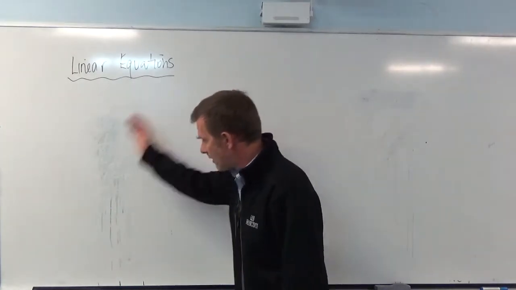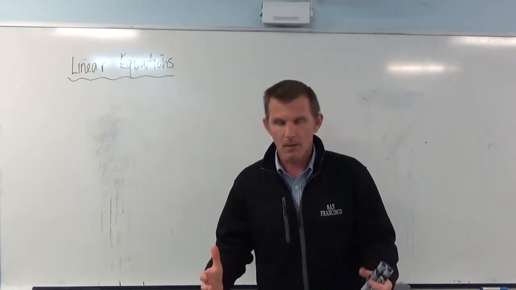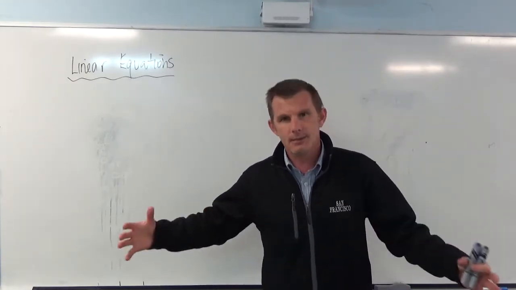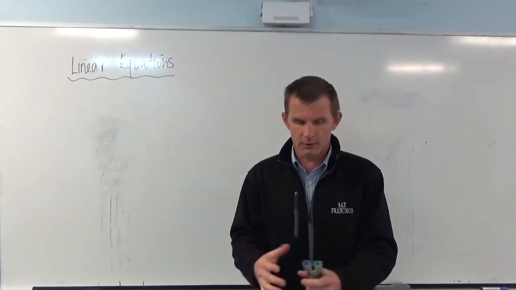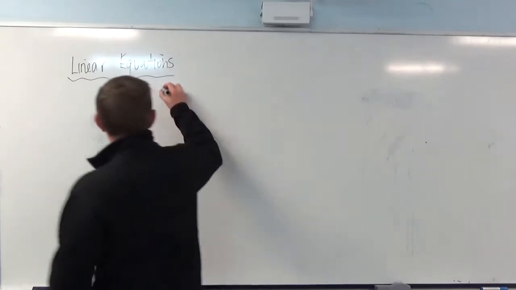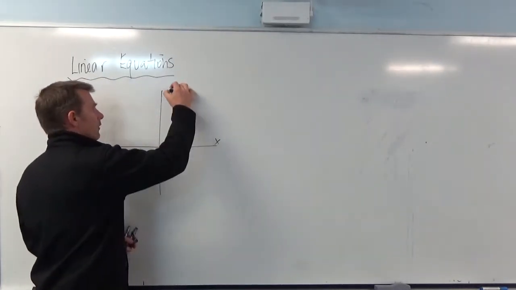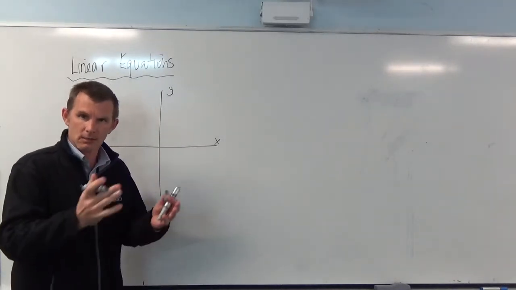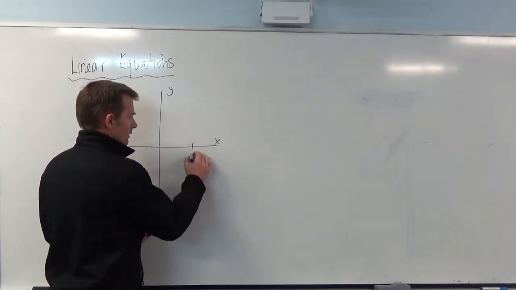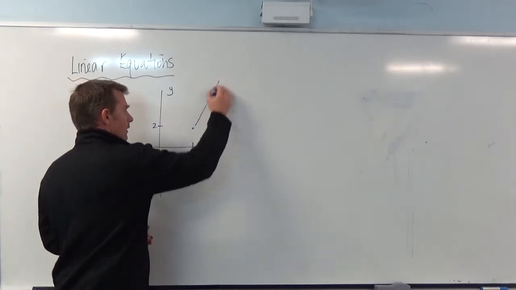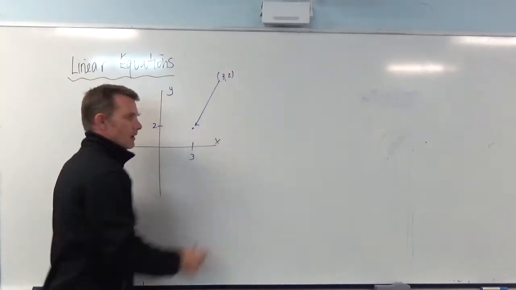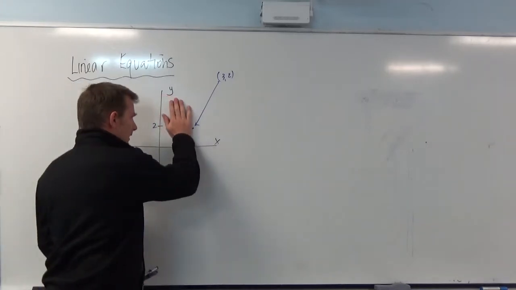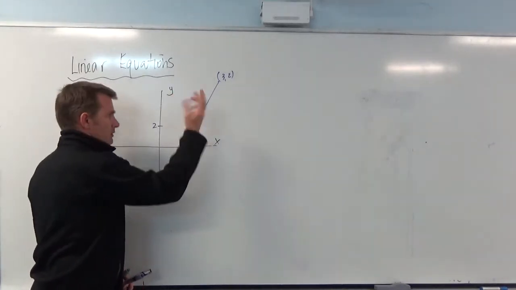So I thought I'd do a video and go through everything that I can around linear equations. It won't directly align to your book or the syllabus, but it's just a collection of ideas around linear equations. Let's start with the Cartesian plane. We've got x and y and you should know that anywhere on here we can define a point based on its x and y coordinates. Let's put one on at 3 and here at 2. So that point there would be the point 3, 2. Hopefully you already know that. We've got our Cartesian plane, our axes, and points.